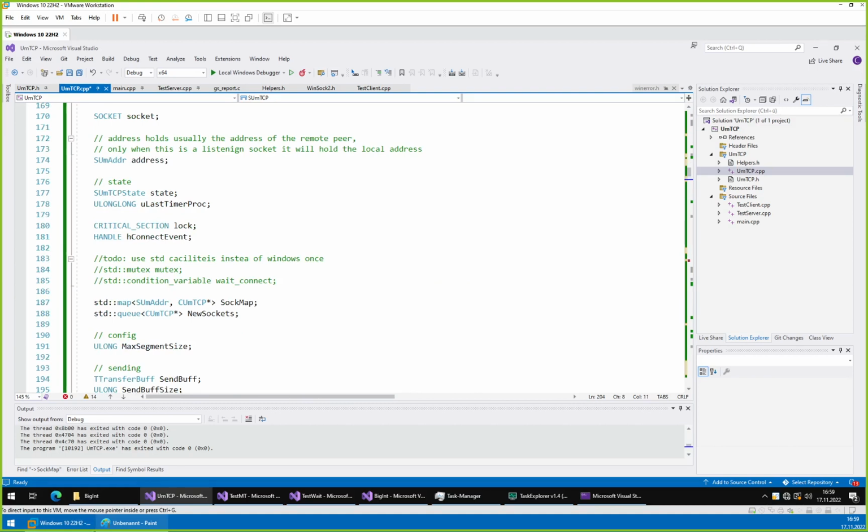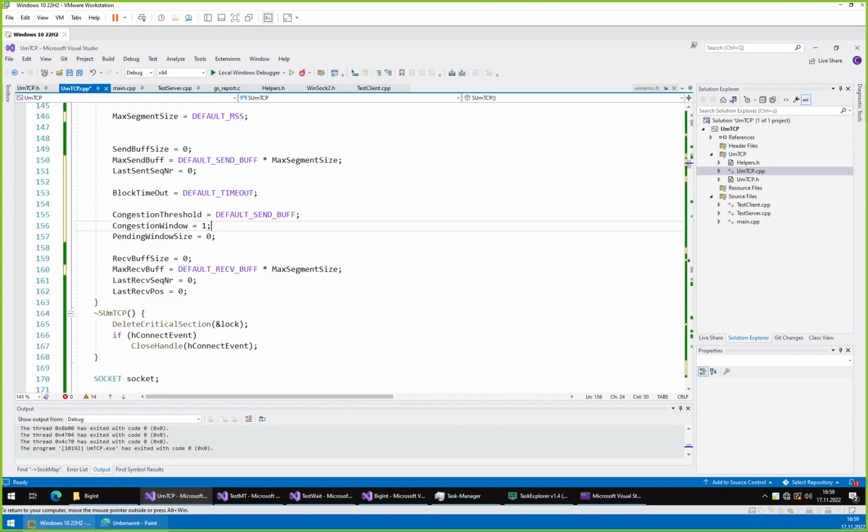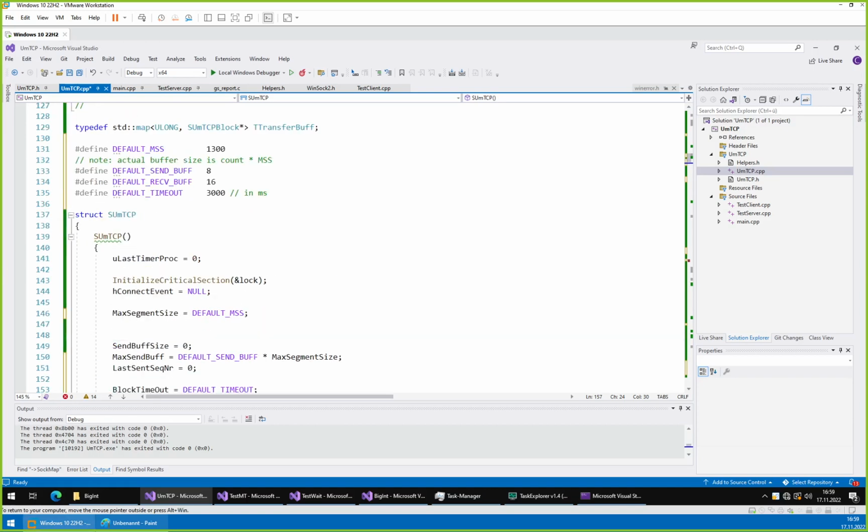What will be the start value for that? Actually, at the very beginning, it should be initialized to 1. The same value as we have here. Yes. That sounds good.